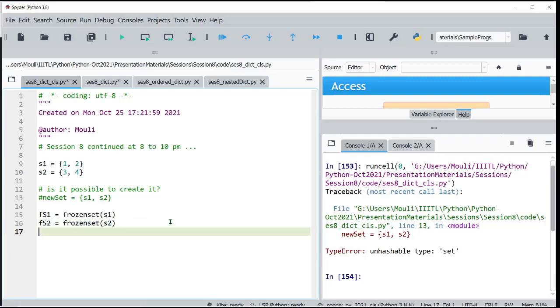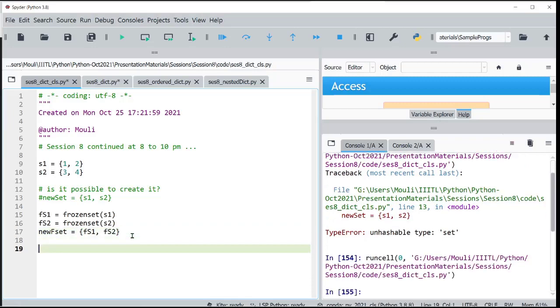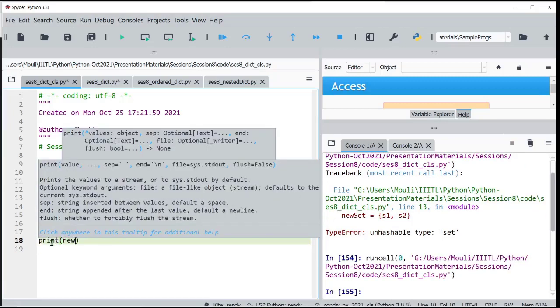Now it will allow me to create a new frozen set with fs1 comma fs2. So you get it, I hope.